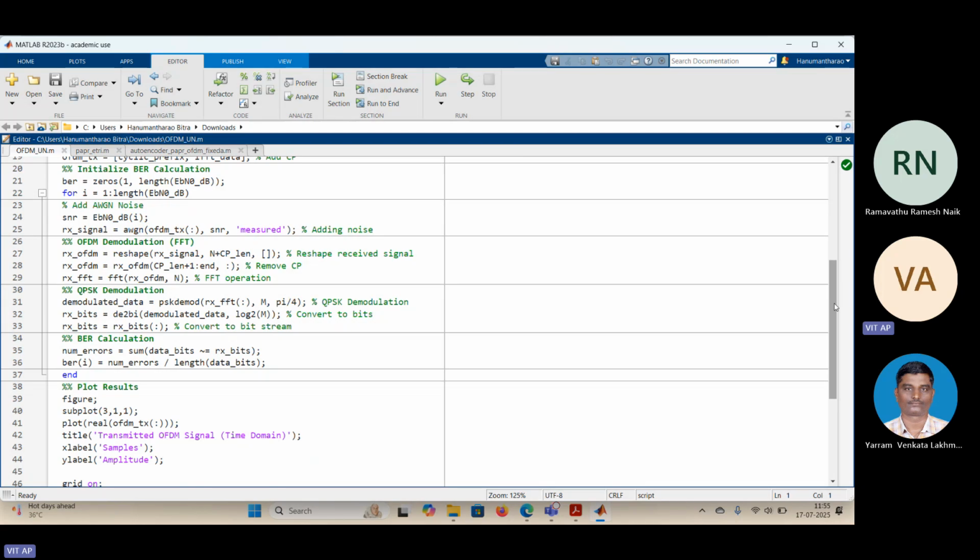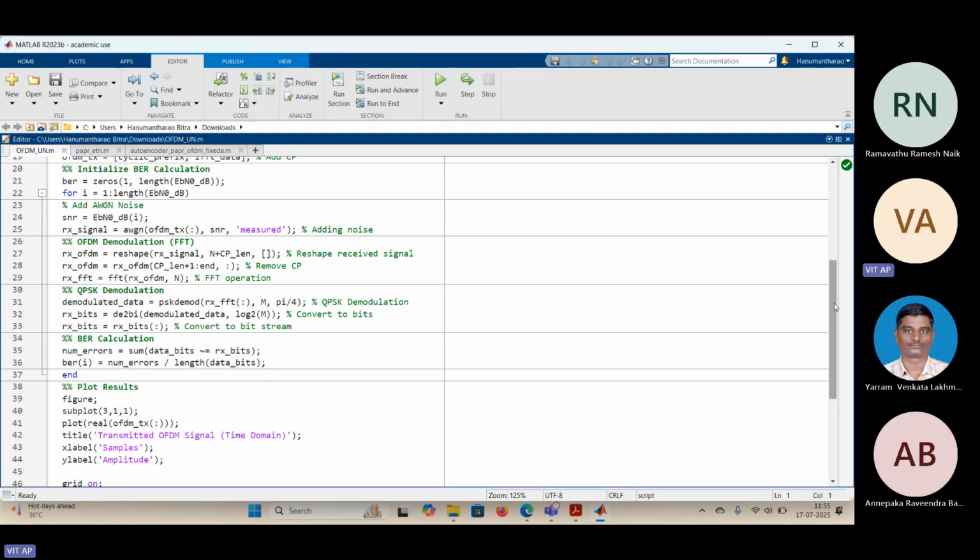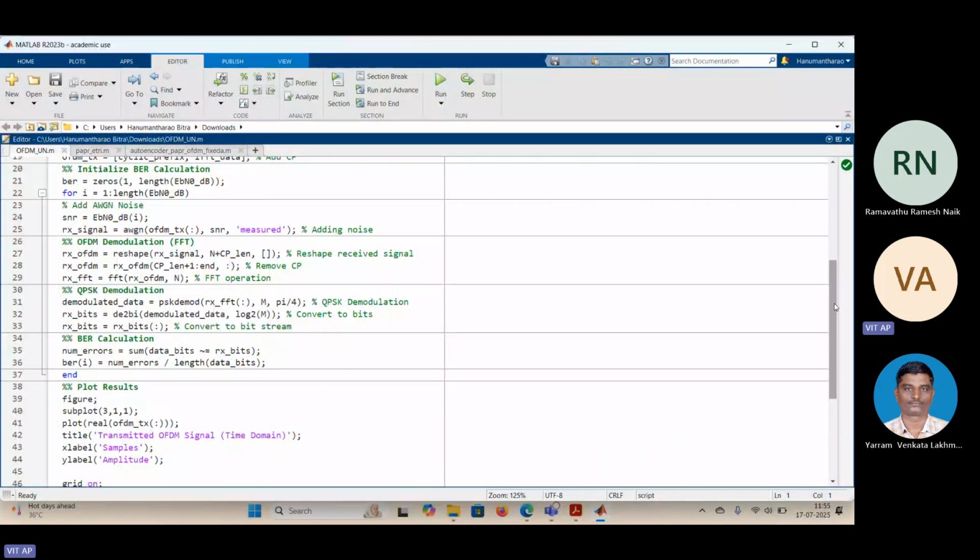But in reality, we can consider frequency-selective channels like the extended vehicular channels, type A, type B, type C. Or we can consider fading channels, or real doubly dispersive channels. But first of all, once we know the ideal case, only then can we go to the practical one. For that reason, here we consider the AWGN channel.